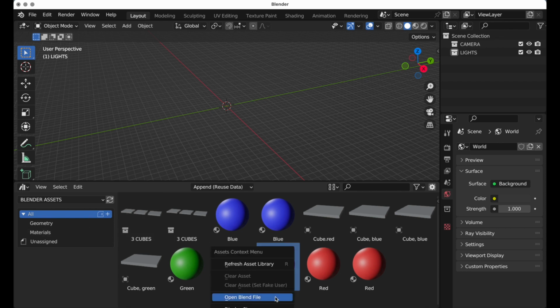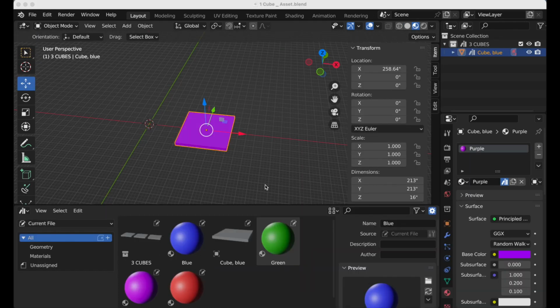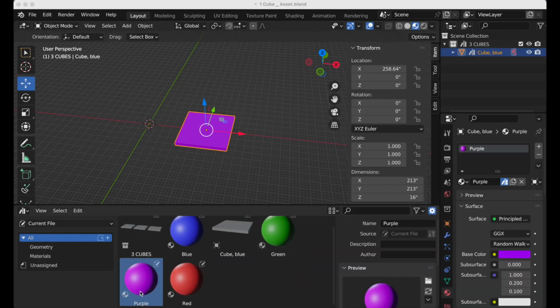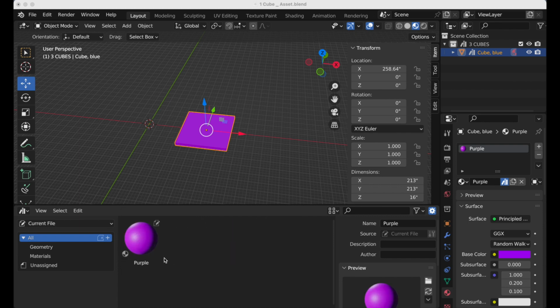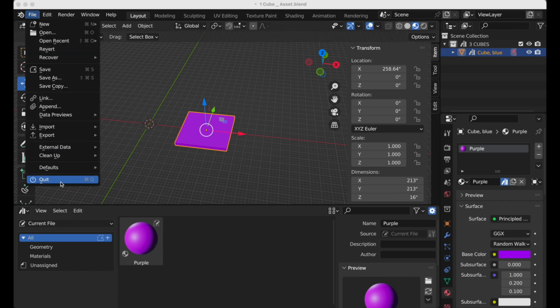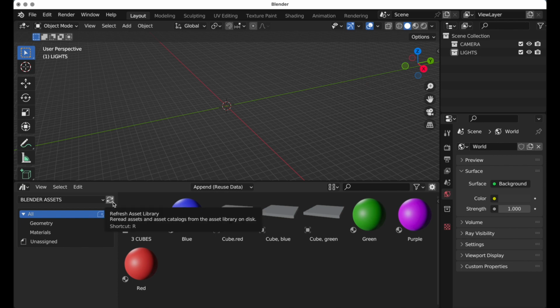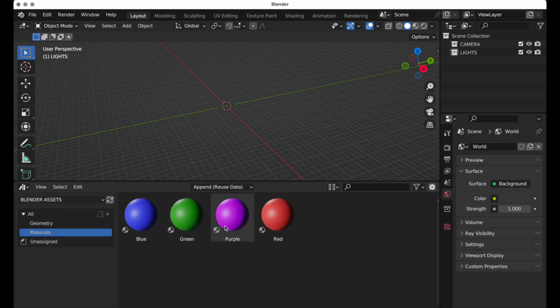So we need to come back over here, open the blend file, and we need to come over here in the source file, and then we can assign it to the materials. And while I'm here, I might as well clear these assets since they're represented in the other file. So then I can come over and save that, and we'll just go ahead and quit. Okay, and there we go. So you see it's updated automatically, and we don't have those duplicates anymore. But now when we come down to materials, we have purple now represented inside of here.